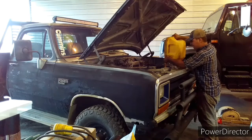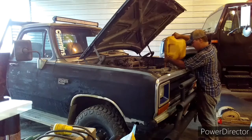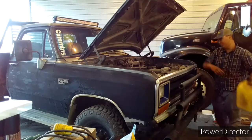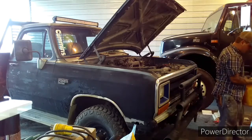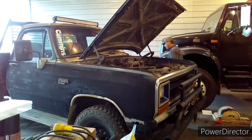We actually did it last time I did this in here. It cleaned the engine, and it kept the engine oil brown for the first probably 8 to 10 months I ran this truck. So I'm not going to get excessive with it. Don't fill it up, but just put a good amount in there, and then we'll start it up, run it for about a minute, and then we'll shut it off and start draining.